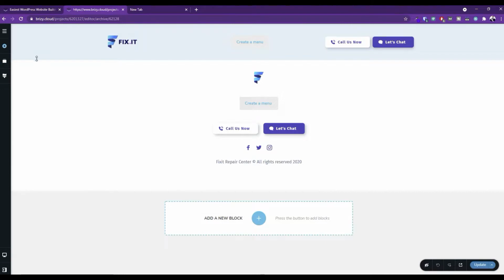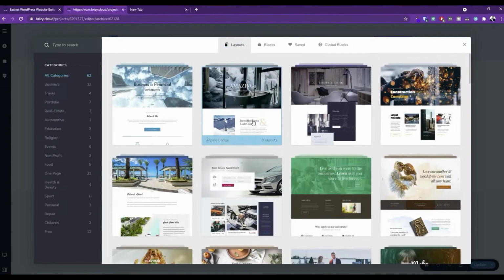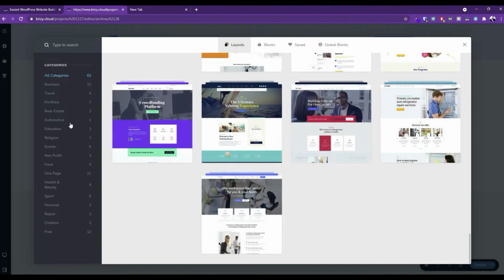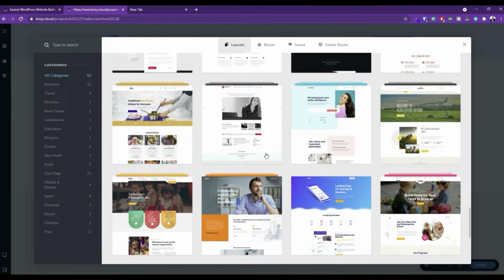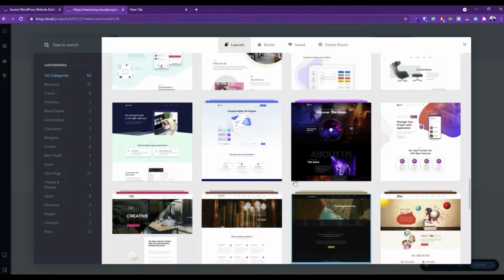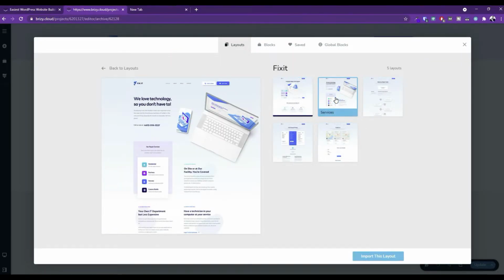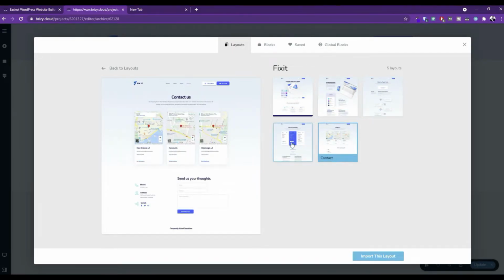You can build this in a couple of different ways. You could build this the standard way that you would build it, or you could go in and look at the layouts, and find a layout that you like that's blog friendly. So for instance, if we wanted to choose a category that was a blog, we would pick something like that. For me, I'm going to stick with the same theme. Let's see if this even has a blogging section. This says services, this is about, this is prices, and this is contact.